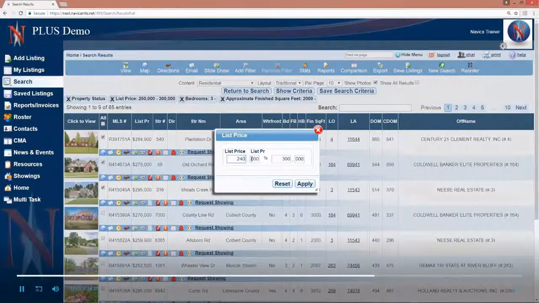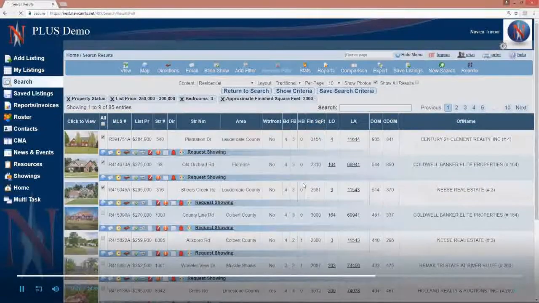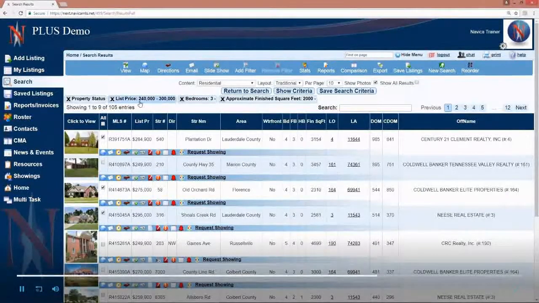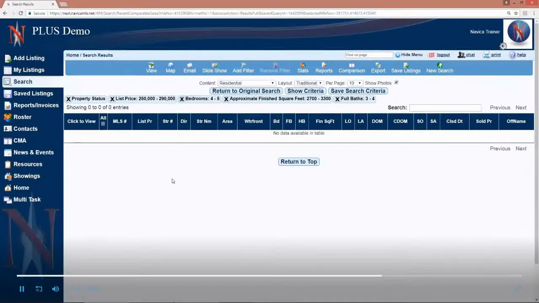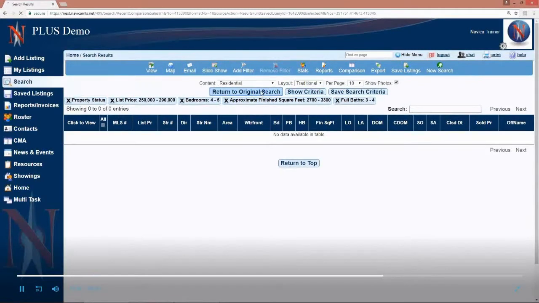So if I want to change that price to $240,000 to $300,000 and then apply, I can very well do so. It'll redo my search based on my new criteria. So even after you do the recent comparable sales, for example, if you wanted to modify that square footage or bedroom or bathroom criteria, it'll be there along the top for you to do so.